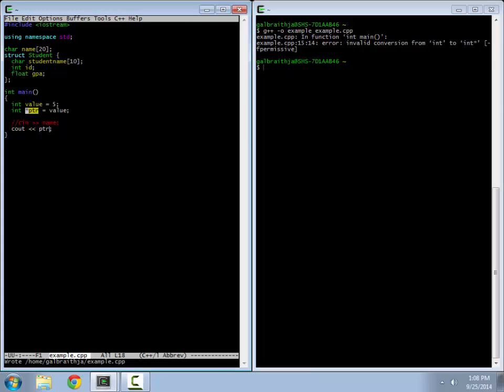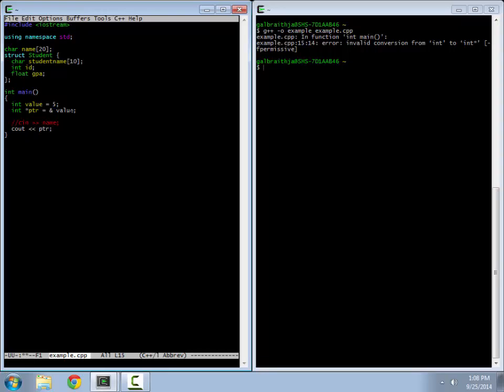This is a memory location as it is, so we need to actually set it to be the address of a value. This particular symbol here, the ampersand, is the address of something. So this is the memory location of the variable value, wherever that's located in memory. It was created here, assigned some memory location. We put 5 into that memory location, and this is giving us the value back.